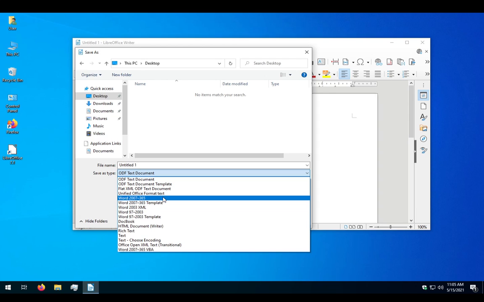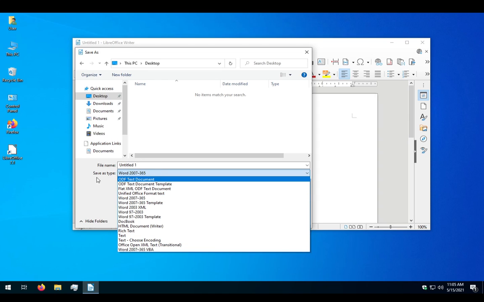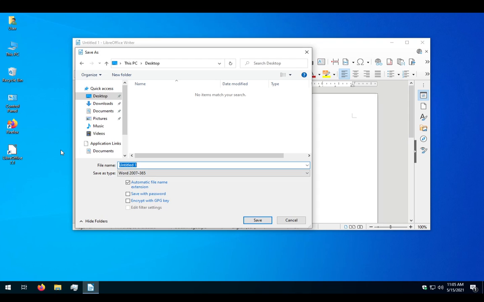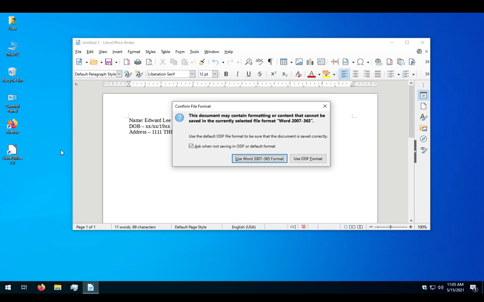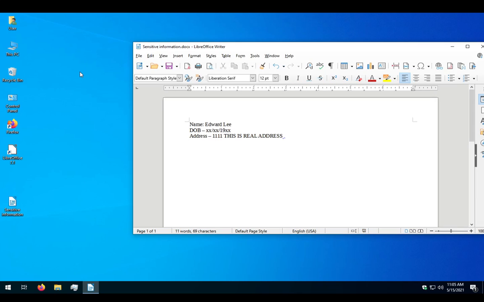I want the docx. Let's call it sensitive information. Yes, so right now it's right there. Give it one moment. There we go.